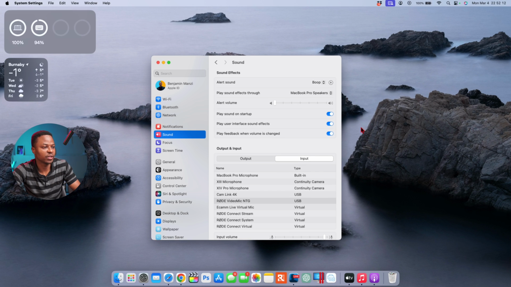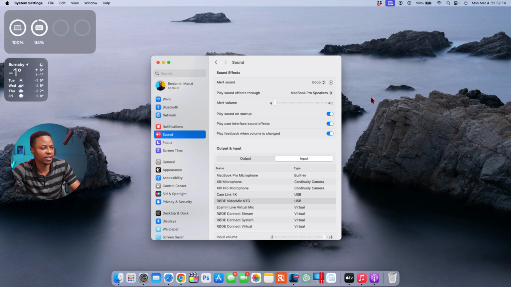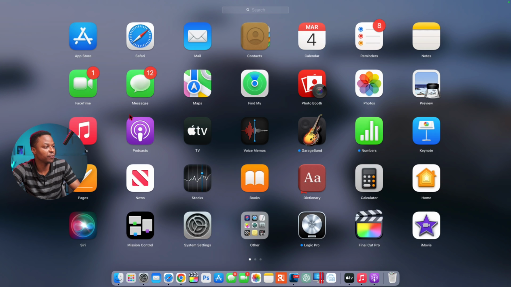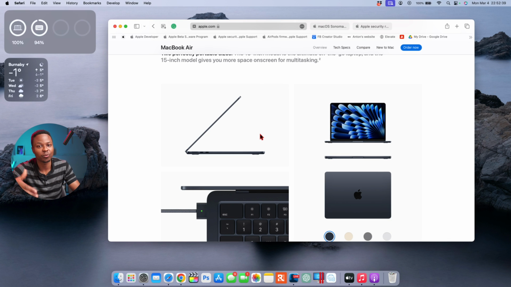This update also fixes a bug that would cause some windows to turn blank, and right here I haven't experienced that issue, so it seems to be something that's fixed for the better. And then if you are a person that uses third-party stickers or memojis and you are having them go blank in your messages, I'll be happy to let you know that this is now an issue that has been fixed. And there's also a fix when it comes to passkeys for different websites. Even Apple's own website, this was an issue, but now with macOS 14.4, that has been resolved.